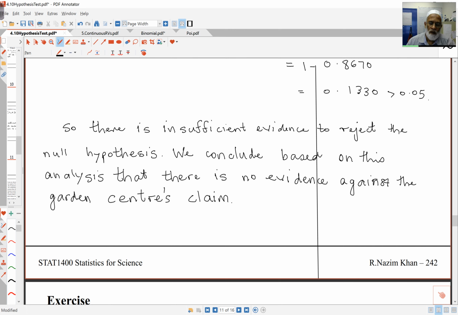So if we did not perform a hypothesis test in this case, and simply looked at the numbers, 4 out of 20 not germinating, we would say there's 20%, and so we would say the garden center's claim is not correct. But because we're looking at this as a random phenomenon, if on average 10% don't germinate, then in any single trial of 20, you can get 4 not germinating, and that's not against the claim by the company because of the random nature of these things. So essentially all we've done over here is model the randomness and base our decision on probabilities.